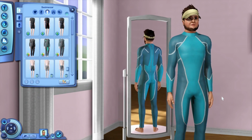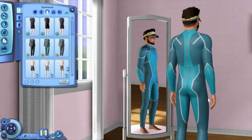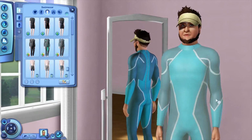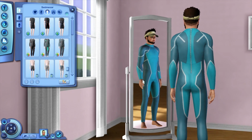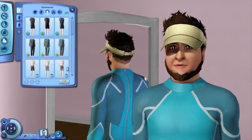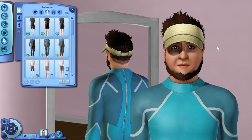Yeah. Okay. So this is basically the same wetsuit. It's slightly different, obviously. It's got the piping and shape are a little bit different. I'm assuming it has the same color channels. It's got the zipper aspect in the back. I do like the shaping here. It definitely looks more realistic that it would have a seam there. Wow, it really hugs the butt. That's, yeah. And then here's the hairstyle. It's just basically spiked up hair, again, with that sort of saltwater aspect, wispy edges. I think that actually looks pretty good.